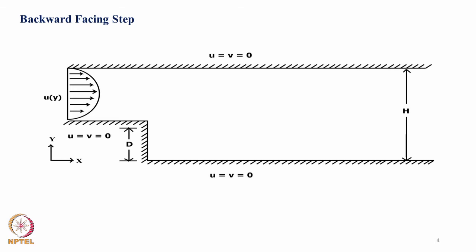The next problem that we advise you to try is flow through a backward facing step. We explained this problem much earlier. However, I am interested to explain the problem again. So the inflow is on the left side. You can have a fully developed flow velocity profile explained as given here, u(y) with some expression as a parabolic expression. Then on the top is a wall with the boundary condition u = 0, v = 0. Then you can define different step height d and get to know the effect of step height on the flow parameters. Then you have this as a wall, the side step is also a wall, and then the bottom is also a wall.